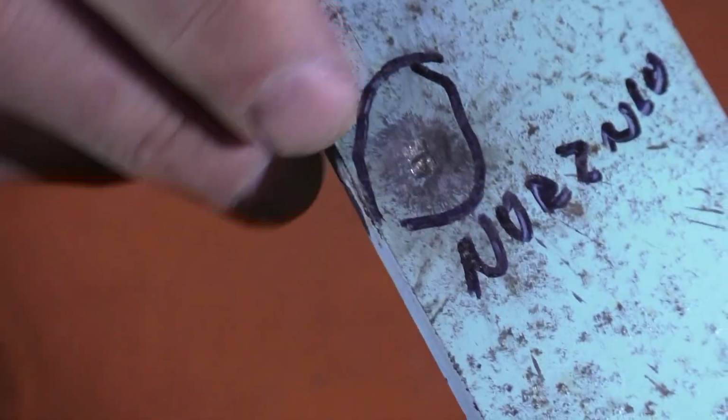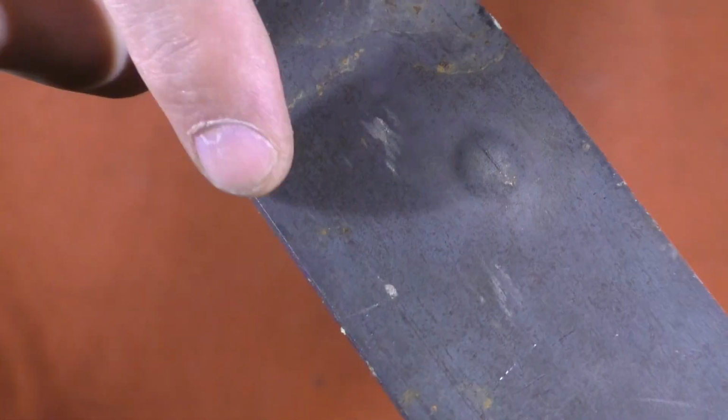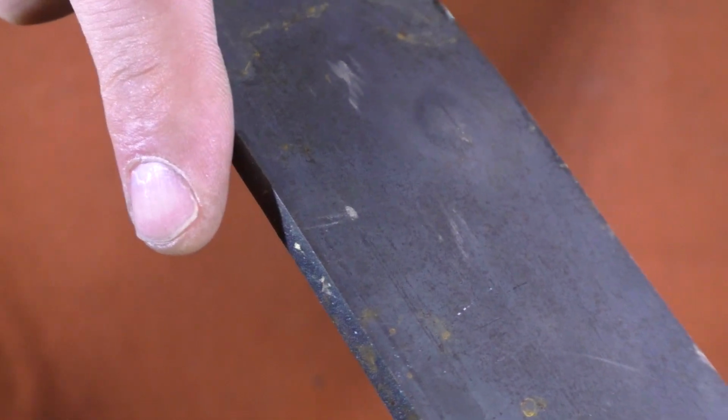As you can tell, there's a spot right there in the center that is impacted a little more deeply than on the Tula. But it is a minuscule difference when you go to this harder steel. Now, this is quite a bit further bent, but it also is further on the edge of the piece of steel. So you can't really tell, but it has got a nice bulge there. But as you can see, the Tula is a little further in from the edge.